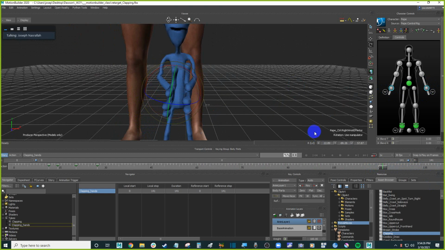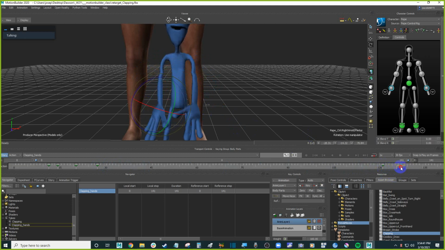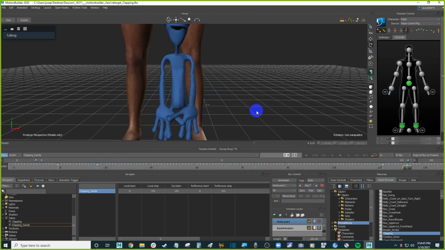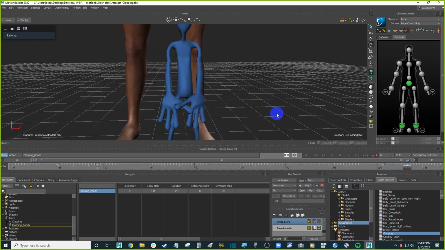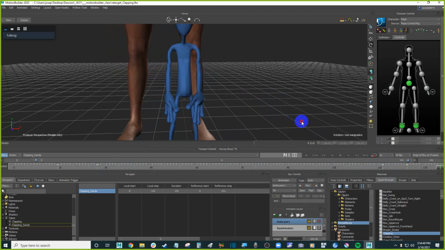So I will put another key here. The reason I'm putting a key here is because I want the same offsets I put here on both hands. I want it to be here because he's still clapping at this point. And then once he starts going down, I put a zero key here to put back the... oh boy, here's that refresh bug again.